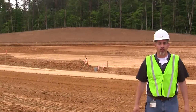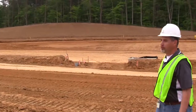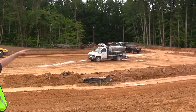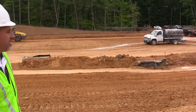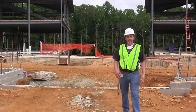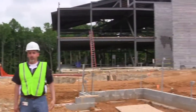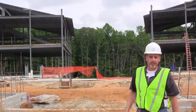We'll see it a little closer as we get over there. I'm actually looking at the main entrance to the building right now. Your parents I don't expect them to come in on the bus ramp. Behind me right now is where your parents will park. The main entrance to the school is right back behind me where the fence is located — that's where they'll enter in, and soon we'll have a parking lot with a lot of different lines and curbs. Our office is going to be right over in this spot, and straight through the back by the woods is actually where our library is going to be.